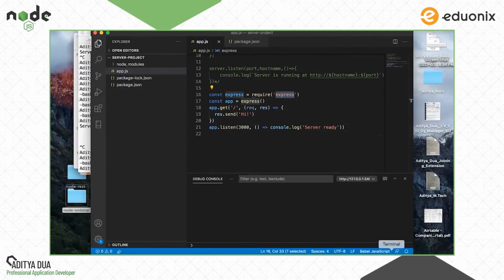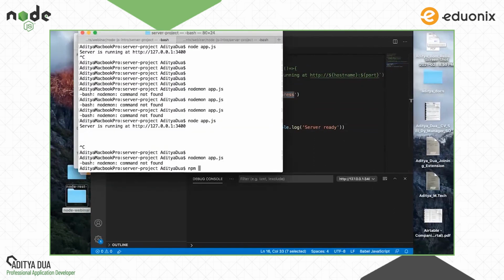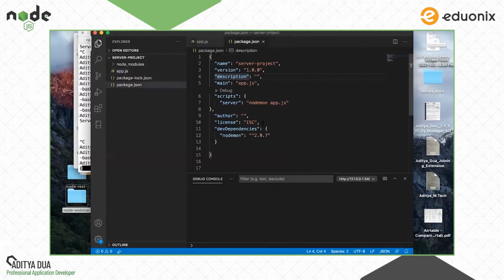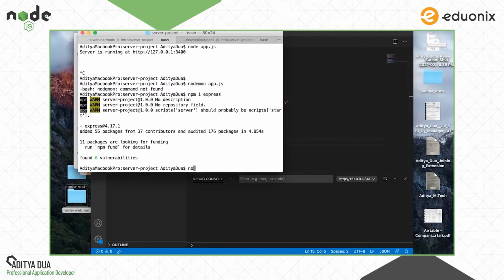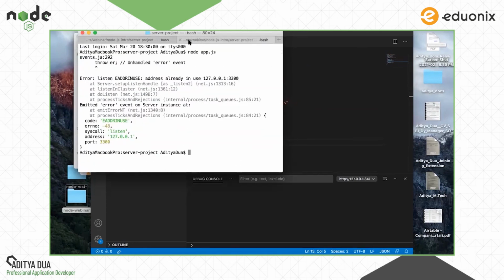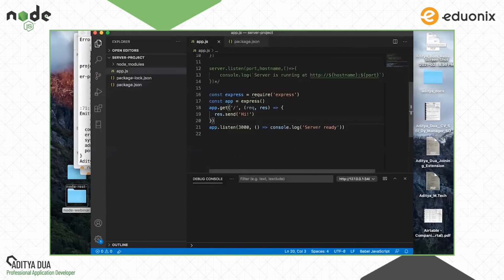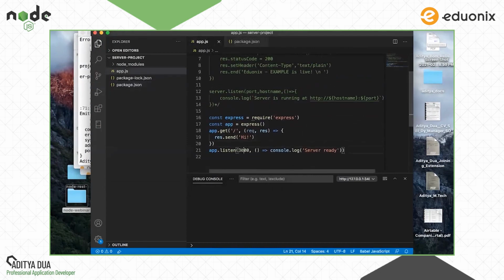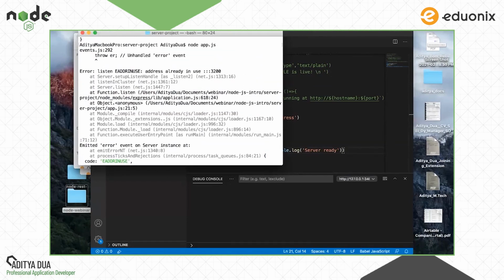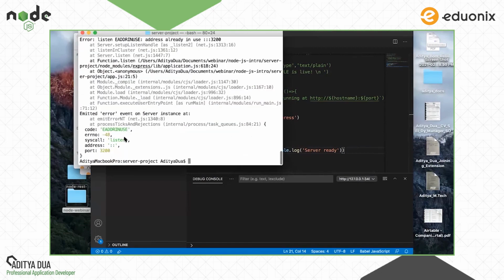Now, I need to go to my terminal and say npm install express. And then I say node app.js. Let me change the port over here. It is saying that the port is in use. Okay.